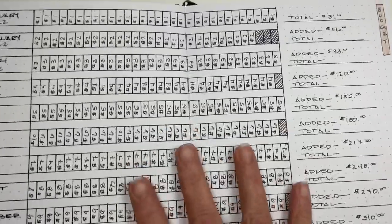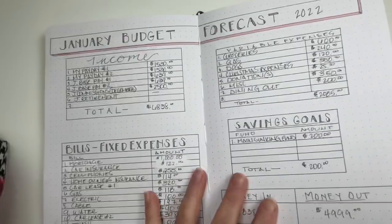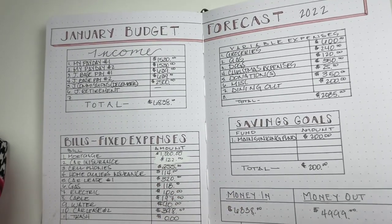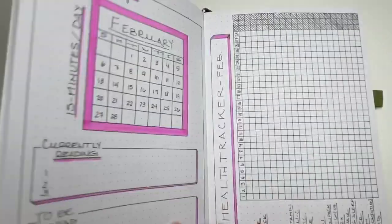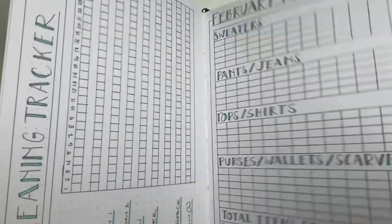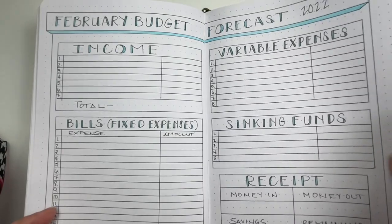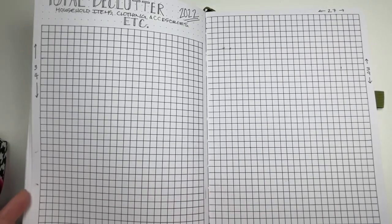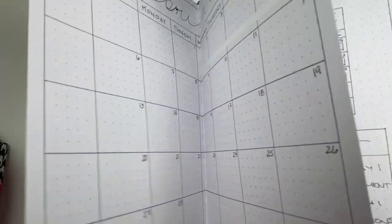December overview. My challenge I'm going to fill in later this week. January forecast. It's funny, I did that. In fact, I think I put this here as an afterthought, which is why it's at the end of my January month in my bullet journal. But here in February, did I do the same thing? I did my recap a little bit in the middle here, and then I did my forecast right after that. February forecast. I really should have started with those, and I'm not sure why I didn't, except I probably wasn't thinking ahead enough.